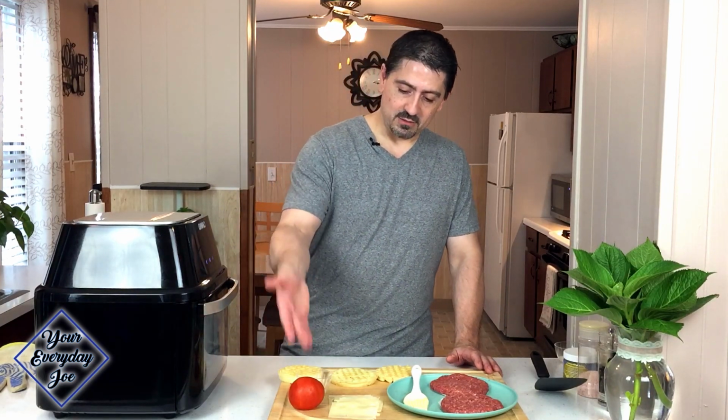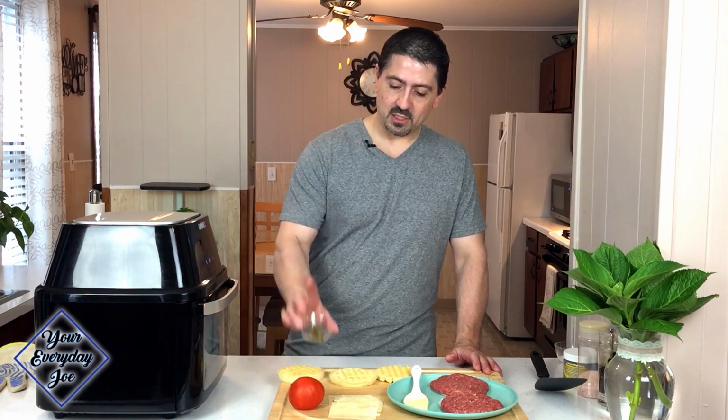And I've got 2 beef patties here. These are 80/20 grass-fed beef that I bought at Costco. First time I've seen them there, so we're going to give these a try. Got tomato, Swiss cheese, and some jalapenos that we're going to be adding to this concoction.